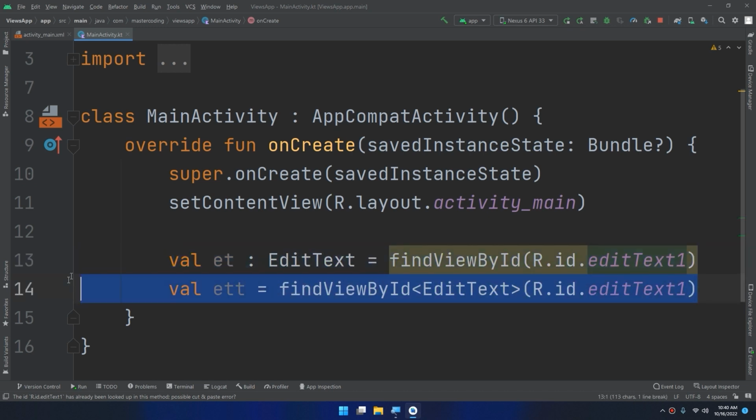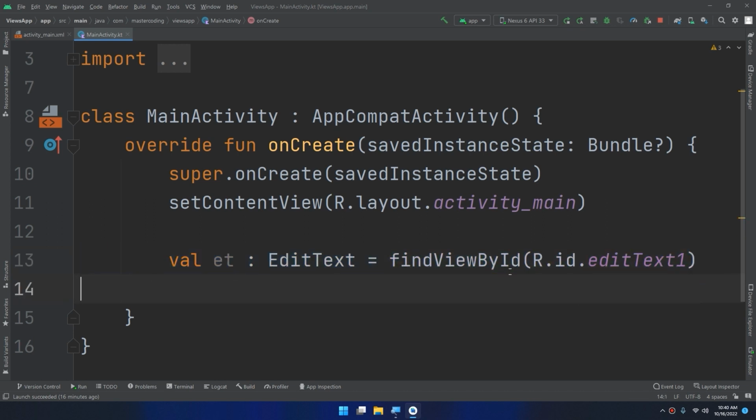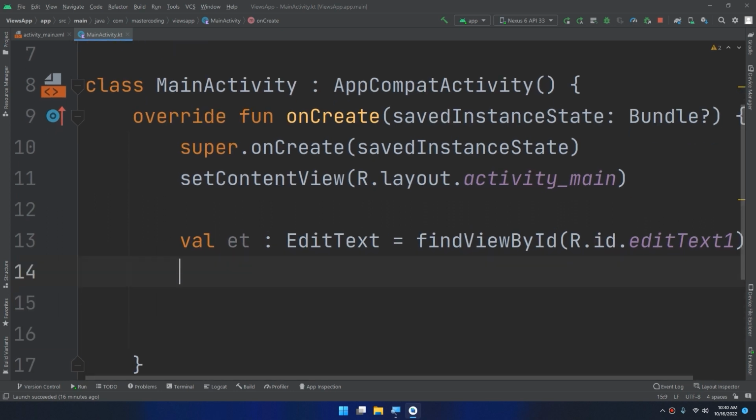We need to find the EditText by using its ID. Either you can write this or you can write this. I prefer writing it like this.